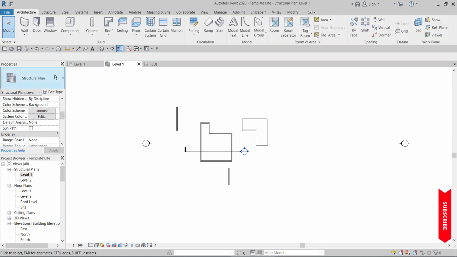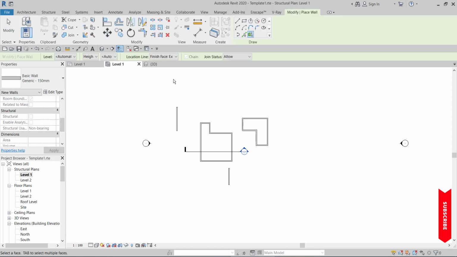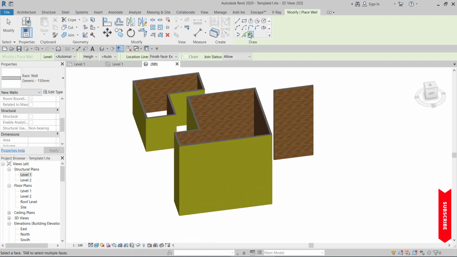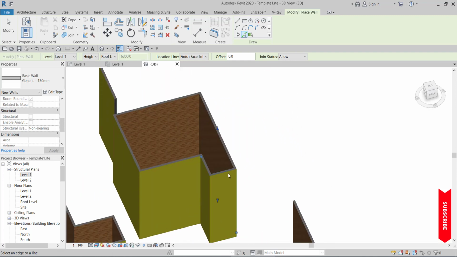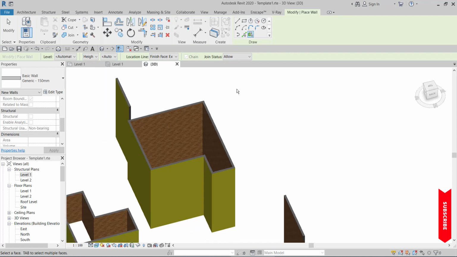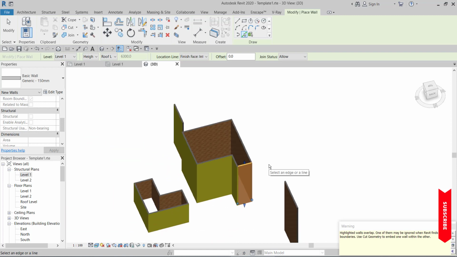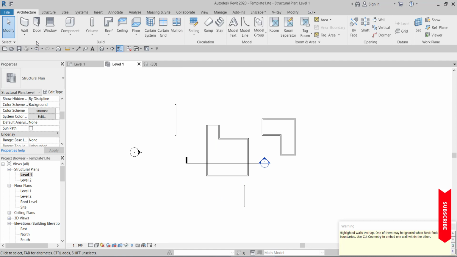We said we are going to learn how to use the wall by face. So when I click wall by face and I come into my 3D, I can add an additional wall here. Let me give you an example on how it really works properly.